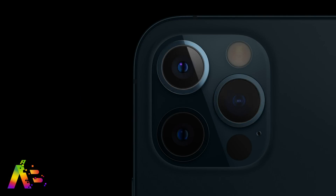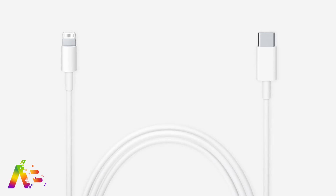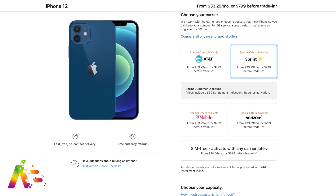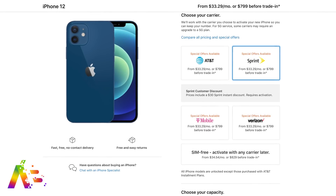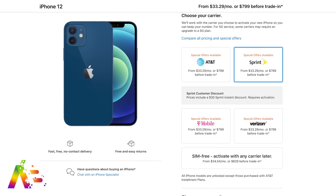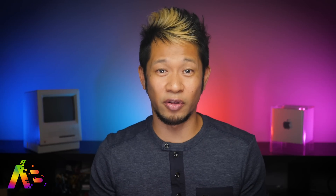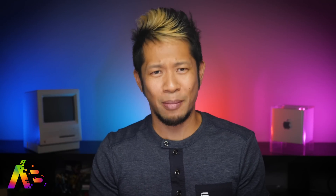If you saw my reactions video, I broke down where I didn't think Apple was really clear about its cameras, its zoom range, and you all know about the lightning to USB-C cable, even if most people don't have a USB-C power adapter. Maybe we had something to do with it, because Apple changed its stance on iPhone 12 pre-order day and made the iPhone 12 mini and 12 the same price across all carriers — they were previously going to be $30 more on Sprint and T-Mobile. The unlocked version for those phones is still $30 more, but at least they kind of listened. So that deserves a good Apple — even if it was more like a 'shouldn't have even happened, Apple.'